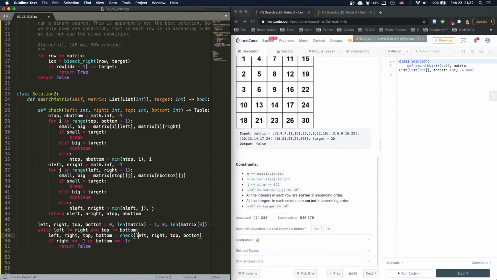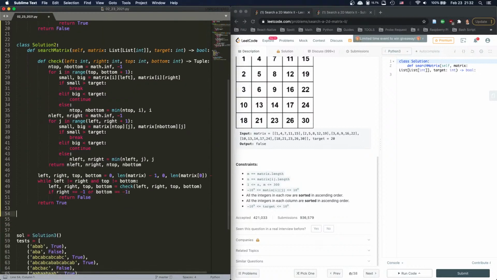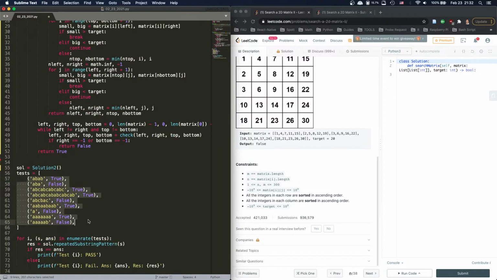Then we keep doing this, and then when it's equal, we're going to return true. Yeah, let's set up the test. Not 100% sure. This is a little bit out of my comfort zone right now.